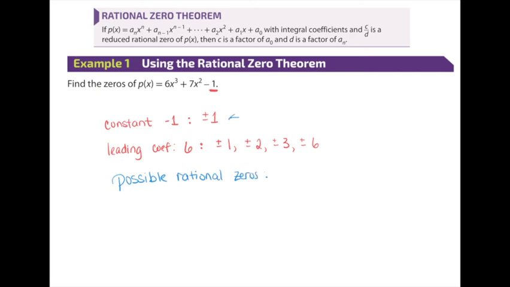Well, it's going to be positive and negative 1 over every single one of these. Positive and negative 1 over positive and negative 2. Positive and negative 1 over positive and negative 3. Now, here's what I mean. This guy right here, we could just write as positive and negative 1.